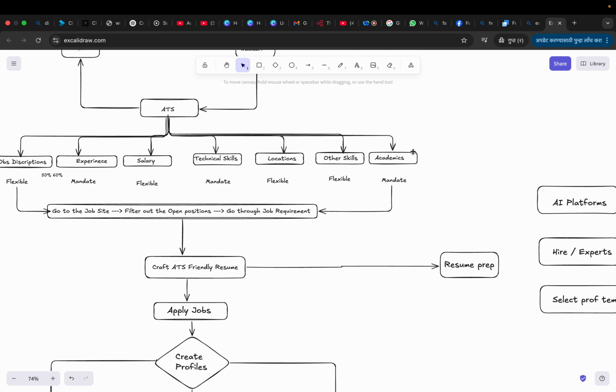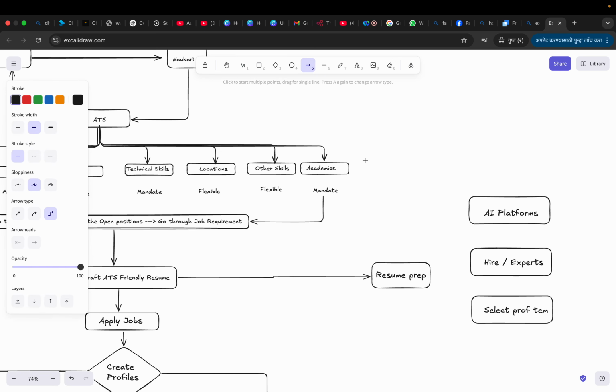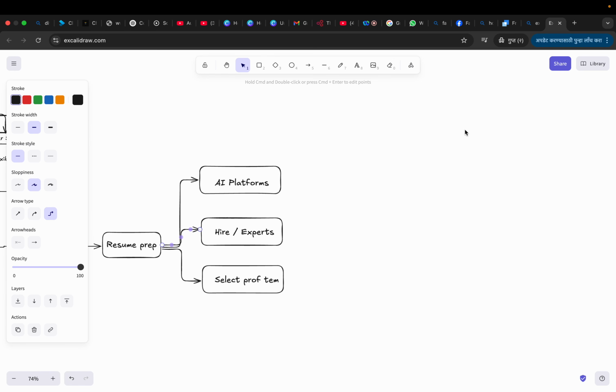So for resume preparation, you can, as I said, use AI, or select a professional template on your own and include all of the details which we have discussed. Yesterday also I shared the contact details, right? See, one of my contacts, that lady which I know, you can reach out to her if you want to prepare your resume.